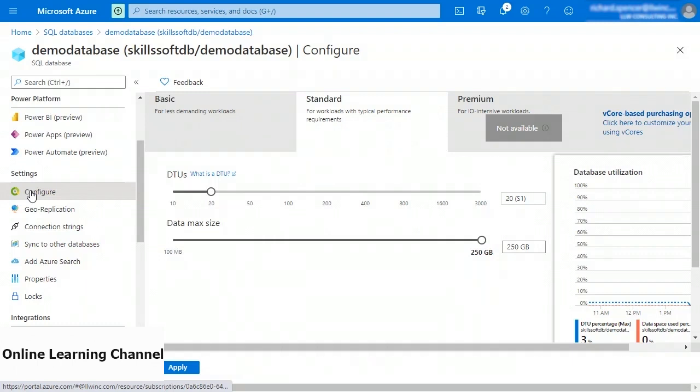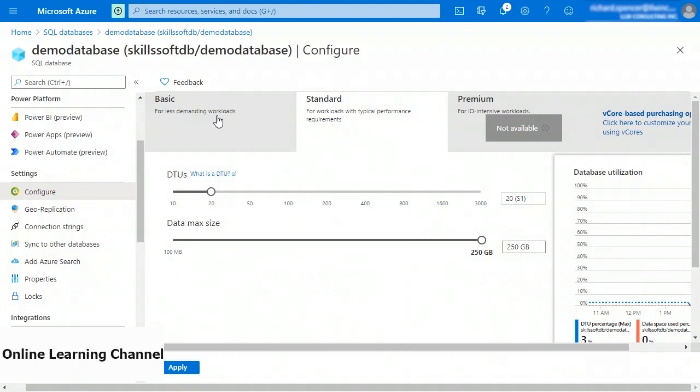All right, so DTU is a database transaction unit, and that's a blended measure of CPU, memory, and data input-output and transactional input-output. It's in a ratio determined by an OLTP benchmark workload, and it's supposed to replicate a typical real-world workload. How can we kind of up our DTUs and down our DTUs? We've got multiple ways of looking at it.